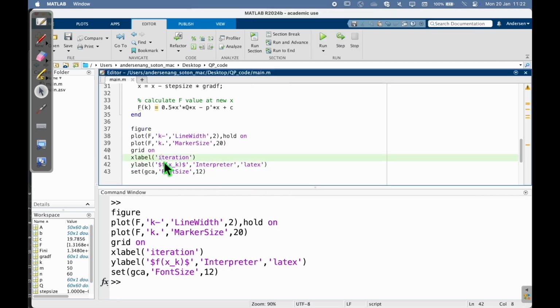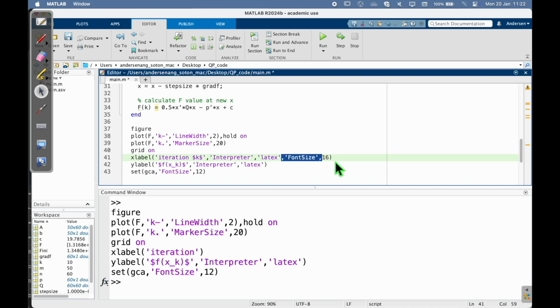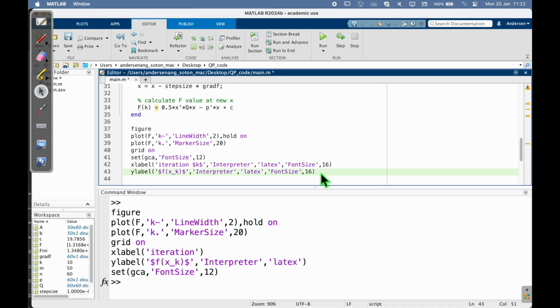Now I want to do the same thing. So iteration and then I put k. And then what? I just copy here. And I think these are too small, so I want it bigger. So 16, and then 16. But if I run this after these two lines, it will overlay. It will make it back to 12. So I have to move it back to here. Then what does it mean? It means I will make the grid axis numbers 1, 2, 3, 4, 5 at 12, but the x-axis label is 16.